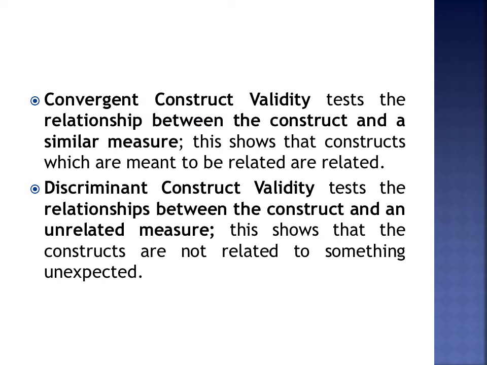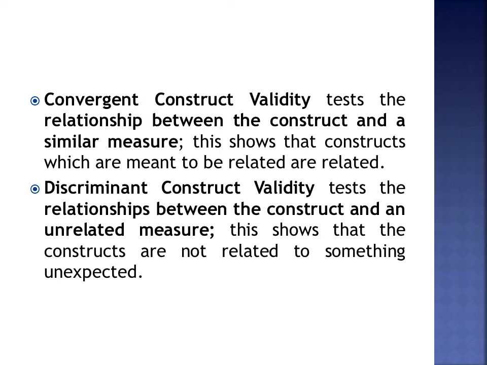So for example, your construct is extroversion, to measure extroversion. Your test would be an extroversion test, a measure of extroversion or extroversion scale. So that would be the title of your test. And now you want to know its discriminant construct validity. So what you're going to do is look at a standardized opposite of the extroversion test, which I don't know specifically if there are, but you're going to get the opposite of extroversion, which is introversion.